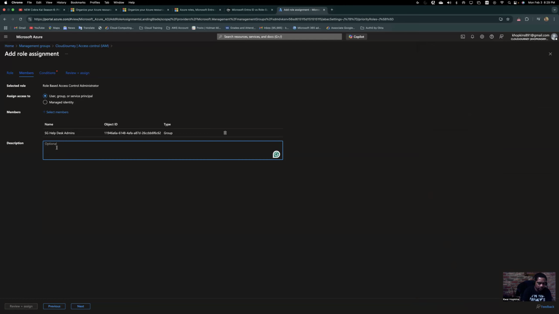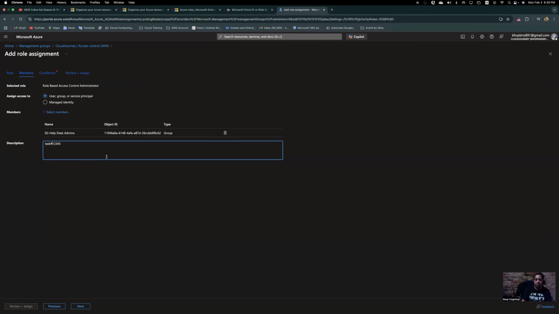Let's say this is a ServiceNow task, and we put the task number in, like 12345. So if you get audited, you can always reference that ticket number and understand whether this was approved by the manager and what type of access was given.